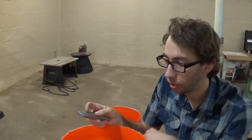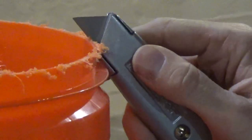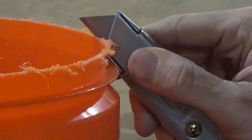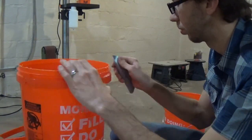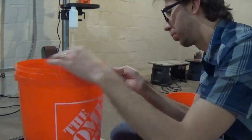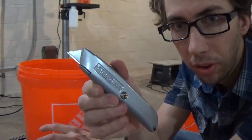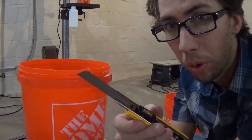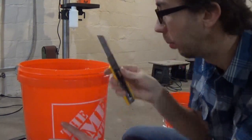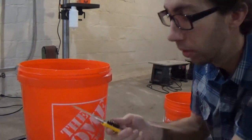Go around the inside first, then do the outside. To clean up the outside, hold the utility knife diagonally up to the edge of the bucket — that gives you a nice little bevel all around it. In Chris Notap's video he uses a snap-off blade knife, which gives a little better range than a standard utility knife. This will work too, just keep that in mind.